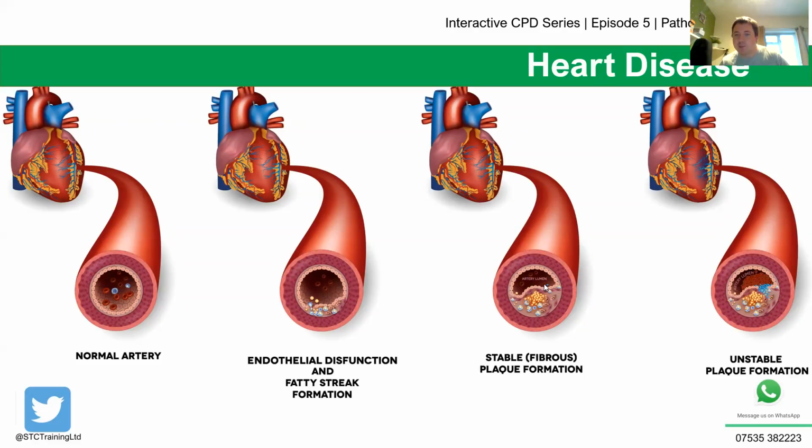Now, if you've got a patient with heart disease and a 50, 60, 70% occlusion of their coronary arteries already, it doesn't take much of a clot to bring that up to 80, 90, 100% occlusion, does it? So that's what's going on. The three processes that we're going to describe in acute coronary syndromes, the same thing is going on.